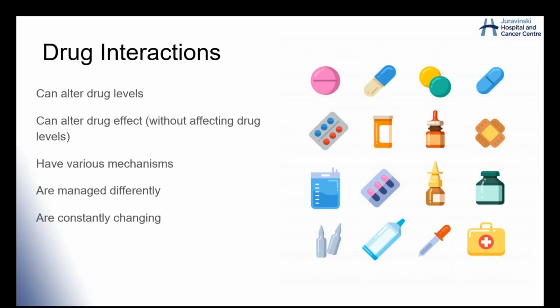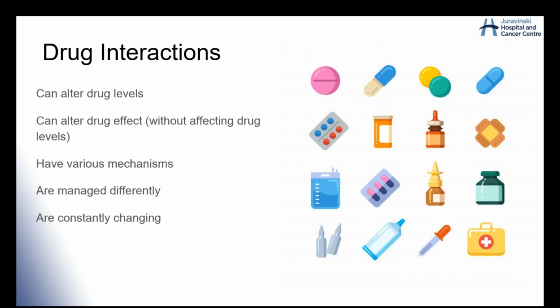This other slide here just highlights important ideas about drug interactions. This is a big field, and there are a lot of pharmacists who dedicate their careers really to looking at drug interactions, studying them and their importance and significance. Drug interactions, when they happen, can alter drug levels, so they can increase the amount of drug in the body and sometimes can decrease it. Sometimes drug interactions will not affect the level. They will only alter the effect of the drug, because maybe the interaction is between two things that have a similar additive effect or an opposite effect, so they negate each other.